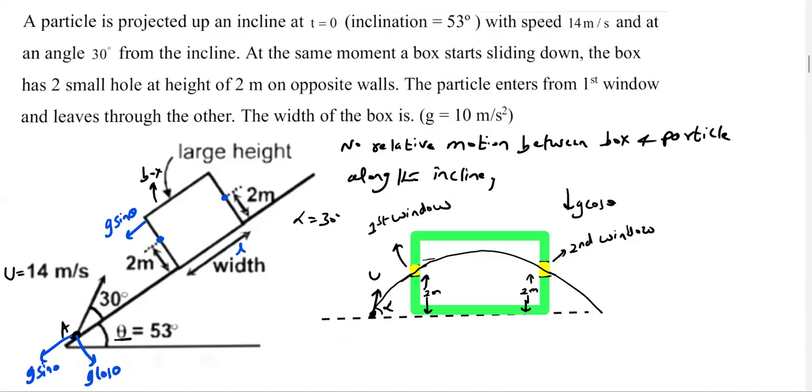Okay, done. So I think it's quite easy, and we have to calculate this length. We don't know this distance, call this x. The height of the windows, let it be y. Now directly come to the projectile concept. We are projecting the particle from here. This is the point. So we are bringing this whole concept in the frame of the box.